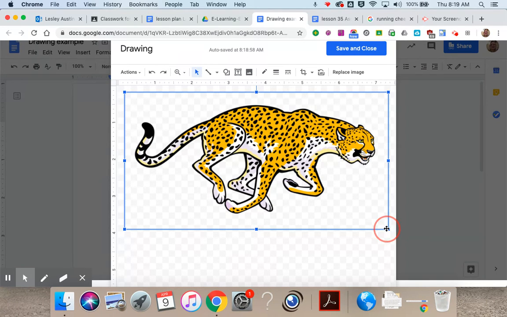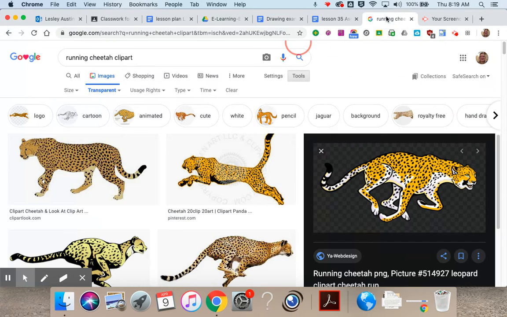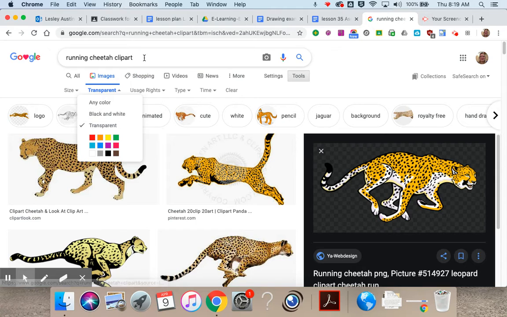And then I'm going to make it a little smaller because I'm not going to use it quite so big right there. But I really want to get the background. So I'm going to come over here and do this. Now notice in the tools, I have set the color as transparent. Transparent is going to give it so that you don't see any kind of background. You really want that.